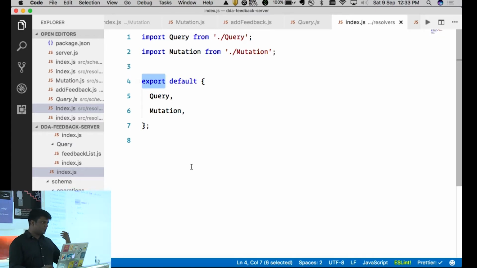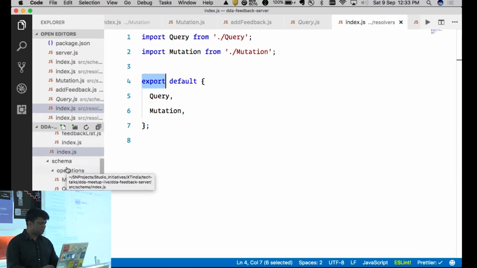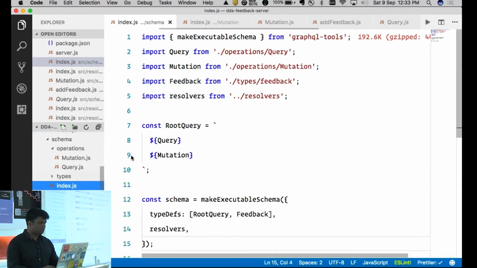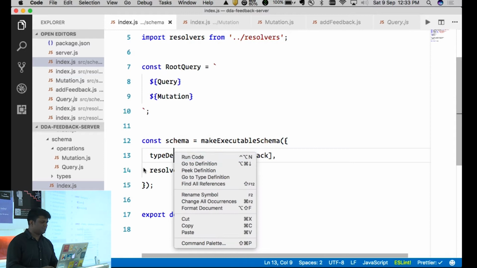So my resolvers now has resolvers both for query and mutations. And we already modified the schema.js towards the beginning, where all the operations from the mutation query are also part of the root query now. So this root query is part of the type definitions.